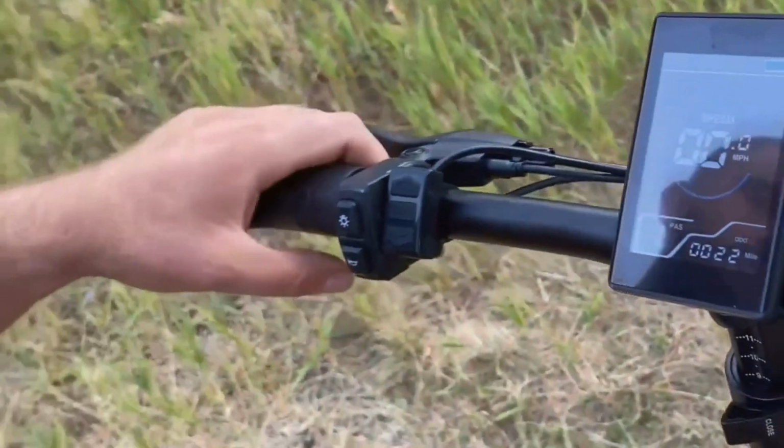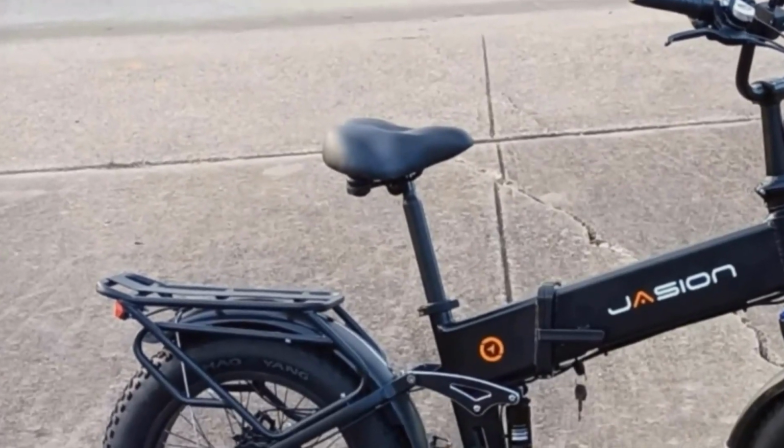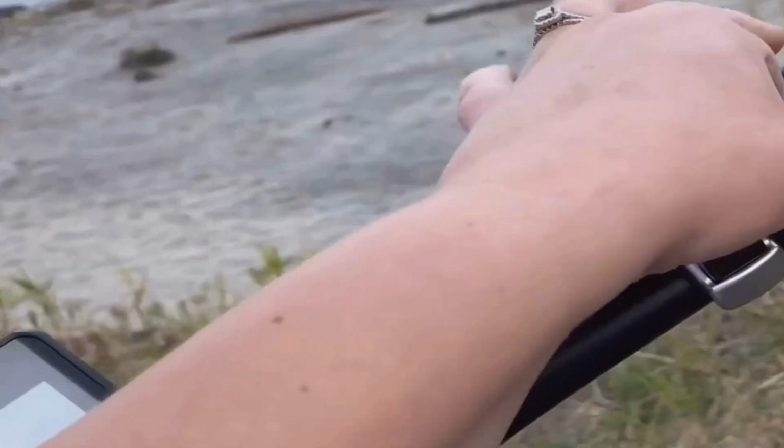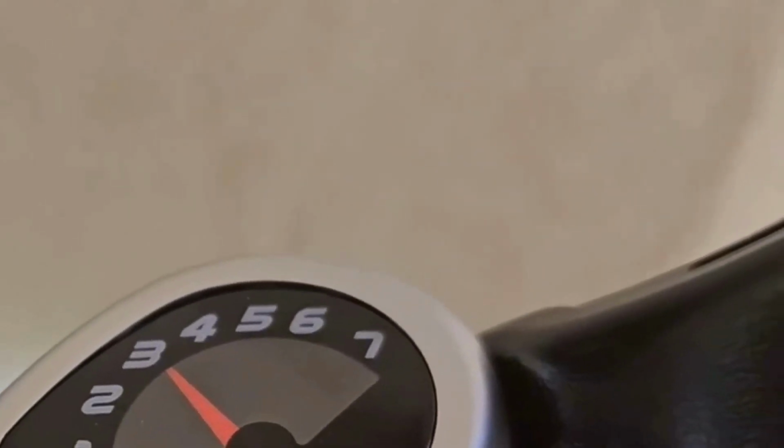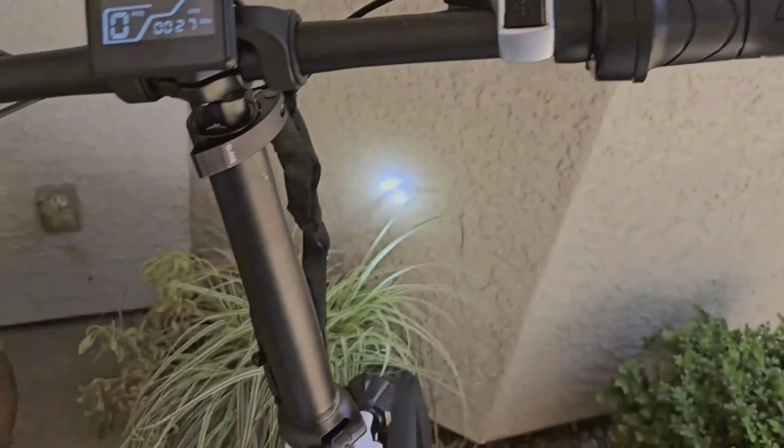The main downside for me is the weight. At about 71 pounds, it's much heavier than my old standard bike, and even a bit heavier than some other e-bikes I've checked out. Carrying it upstairs isn't something I'd want to do often. The pedals are regular, non-folding ones, so when you fold the bike, they stick out a bit, which is something to think about if you're cramming it in a really tight car trunk.